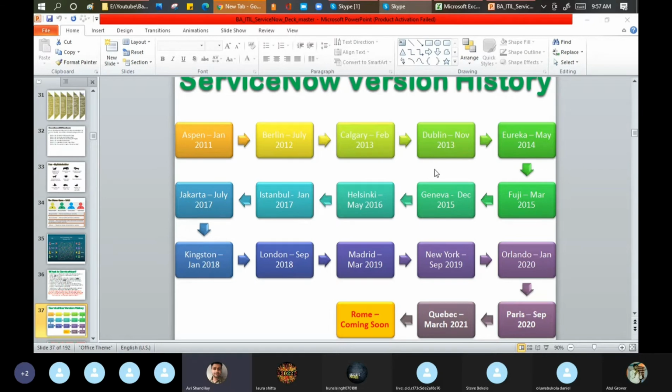In some of the years, there are 2 versions, like there are 2 releases in some of the years. Like in 2015, there are 2 versions, 2017, there are 2 versions. And post that, in most of the years, we have 2 versions in a single year.